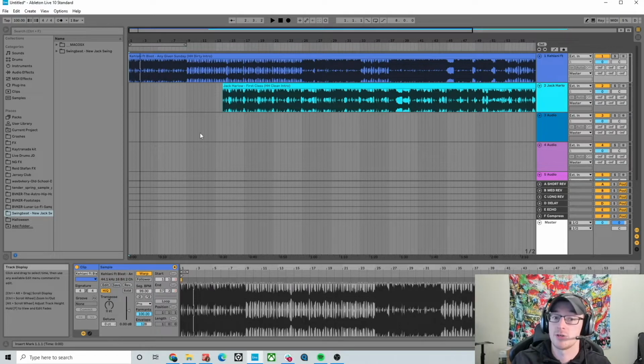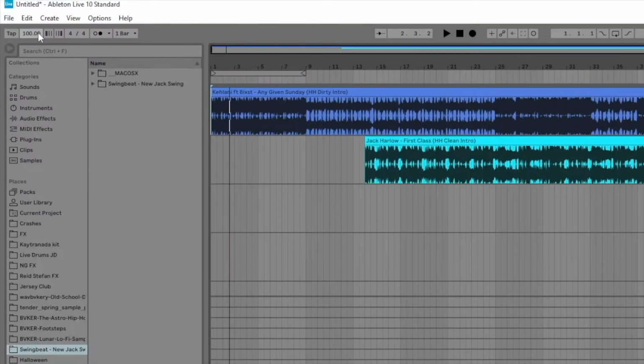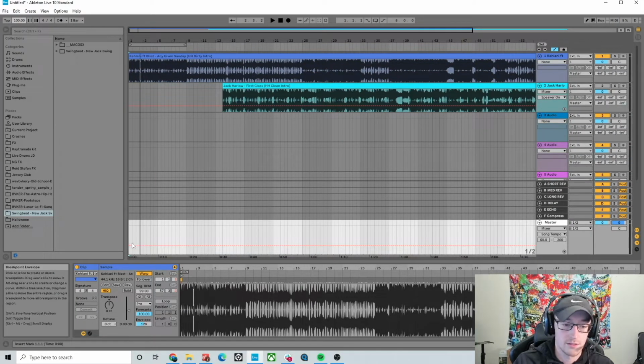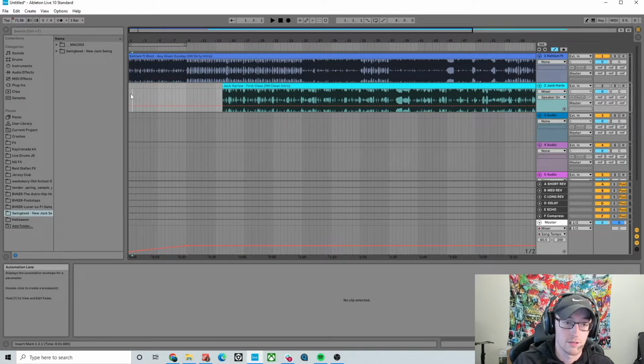Everything in Ableton you can automate, which I've talked about in previous videos. Well, almost anything. So if you right click on the tempo, you can hit show automation, and then in your actual master track down here, it will show you the tempo and you can automate it. So obviously I want it to get to 100, but I could start super slow with it and then kind of build up to it.